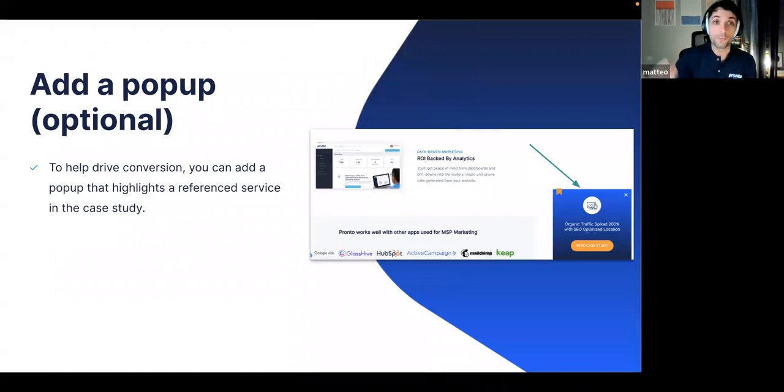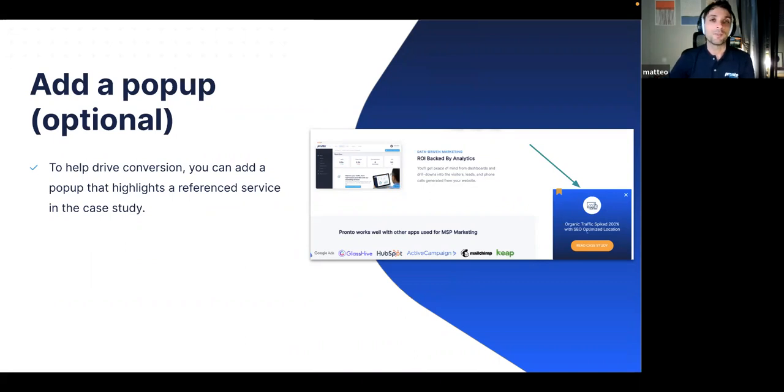And lastly, if you really want to attract more eyeballs to your case study pages, we recommend a subtle pop-up, not those annoying, obnoxious pop-ups in the middle of the page, something a little bit less intrusive, somewhere at the margins of your pages, linking to your case study pages.